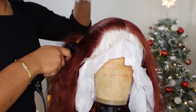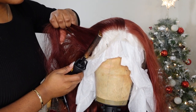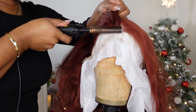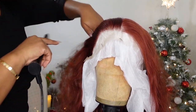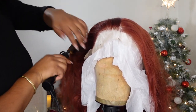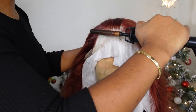Here I'm just using my hot comb to press out the hairline nice and back. I feel like it's really important to make sure you press out your hairline so you can get the knots and the roots of the hair standing up straight so they come out a lot easier, and it helps give you a more neat finish when you're plucking. I have my hot comb on 500 degrees Fahrenheit. It's important to have your hot comb hot, but not burning hot, we can burn a hole, but damn near hot enough. And I got mine from Amazon.